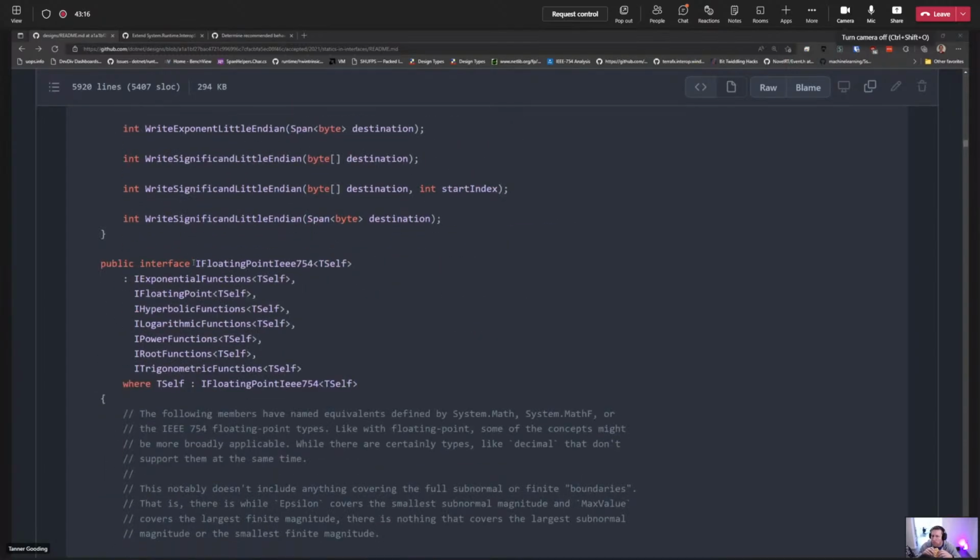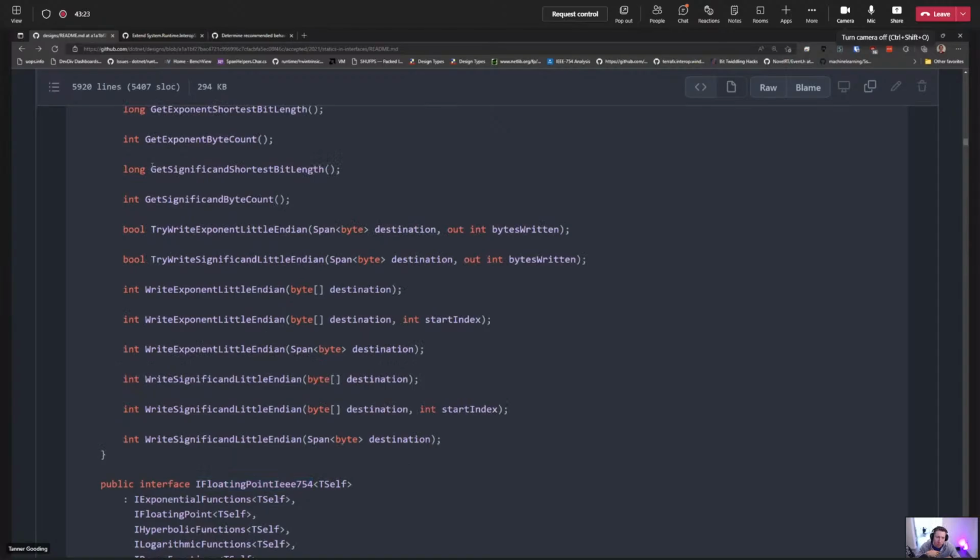We then get to the IFloatingPointIeee754 type. Oh, sorry. One other call out. The previous review name for this was GetSignificantBitLength. I found that confusing, and so I explicitly inserted the word shortest here to help clarify that this is the shortest 2's complement bit length representation of that value.